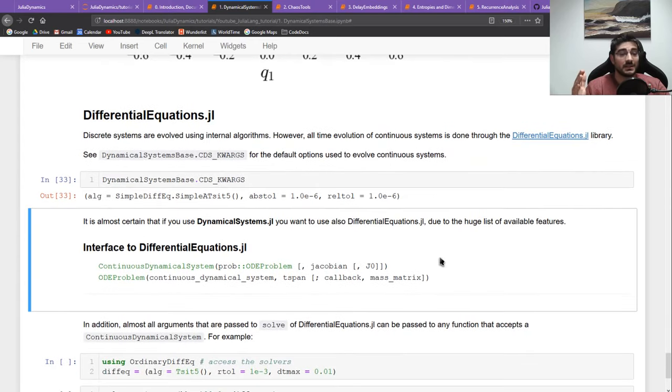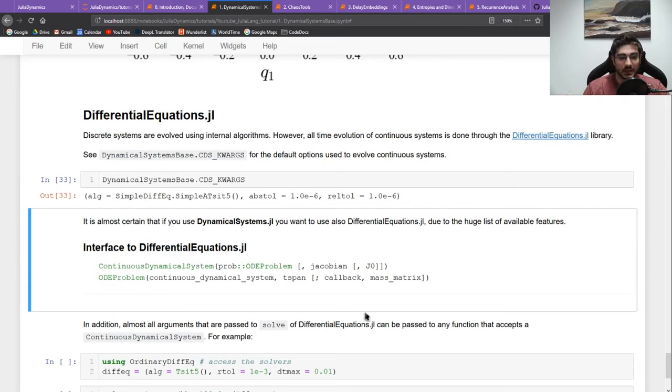Now, it is almost certain that if you use DynamicalSystems.jl for the continuous aspect, you probably also want to use DifferentialEquations.jl, which is why there is this minimal interface that can switch between an ODE problem and a continuous dynamical system.